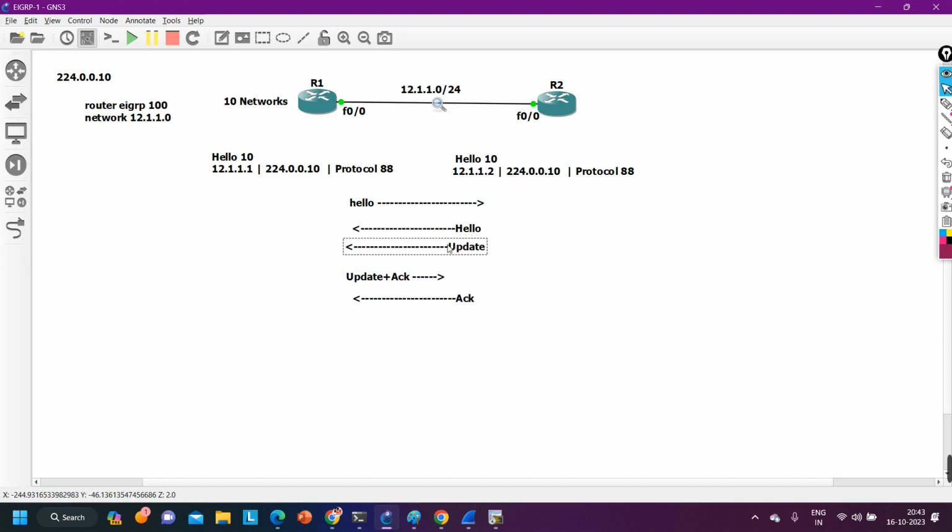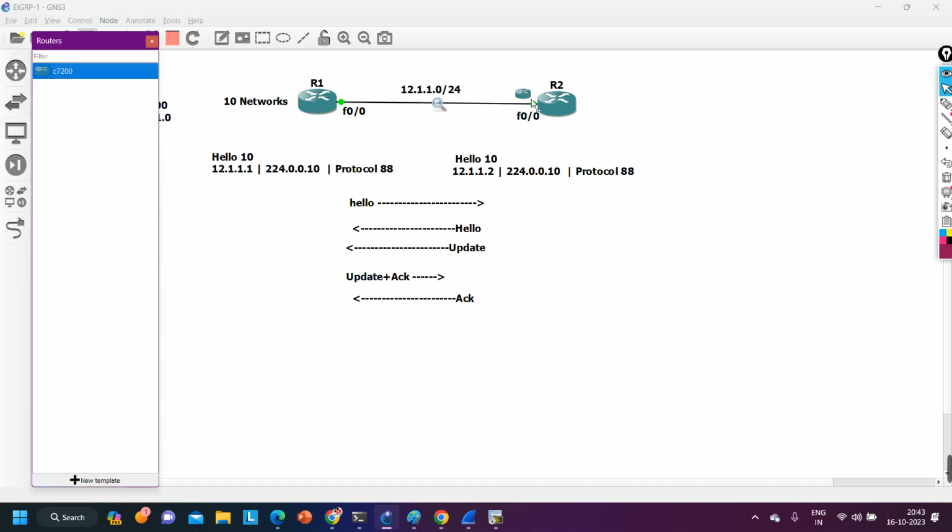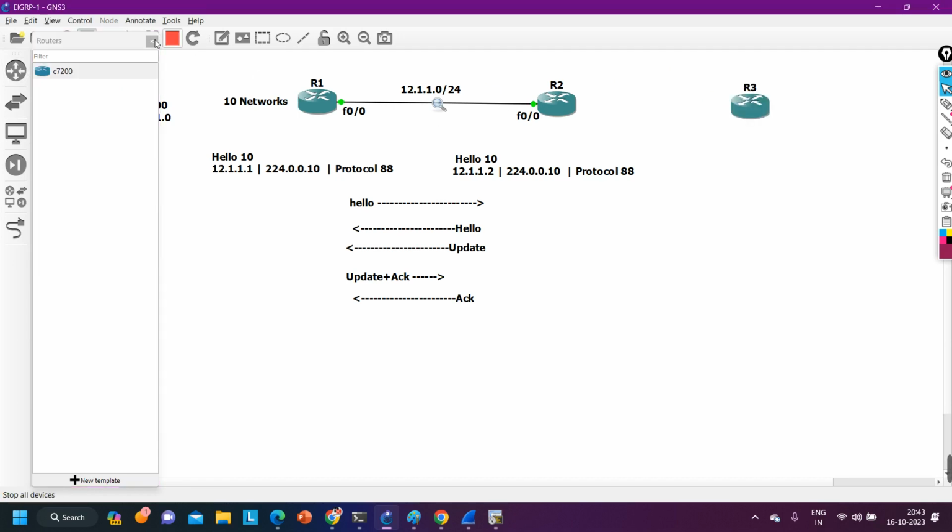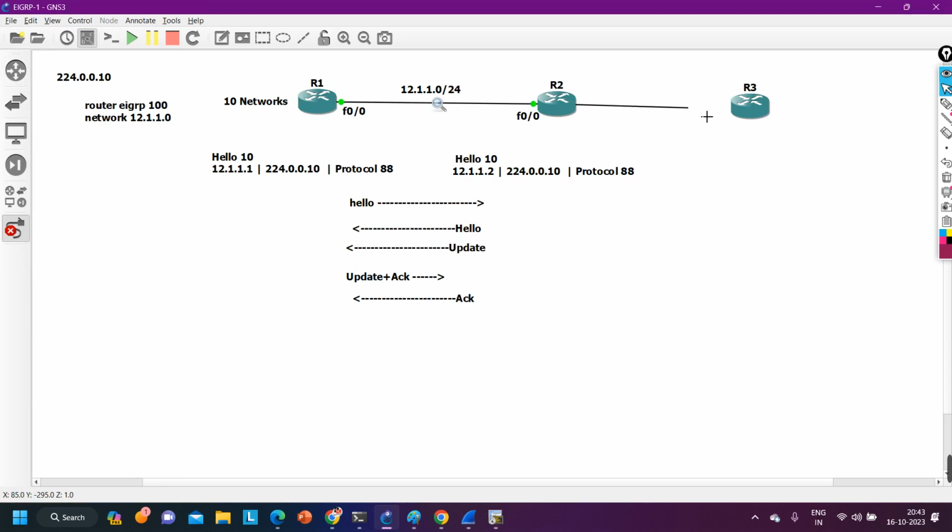Let's say router 2 is sending the update message to its other neighbor. Let's say router 2 is connected with router number 3. When router 2 sends an update message to router number 3, it will include the 12 network, but it will not include the 23 network.